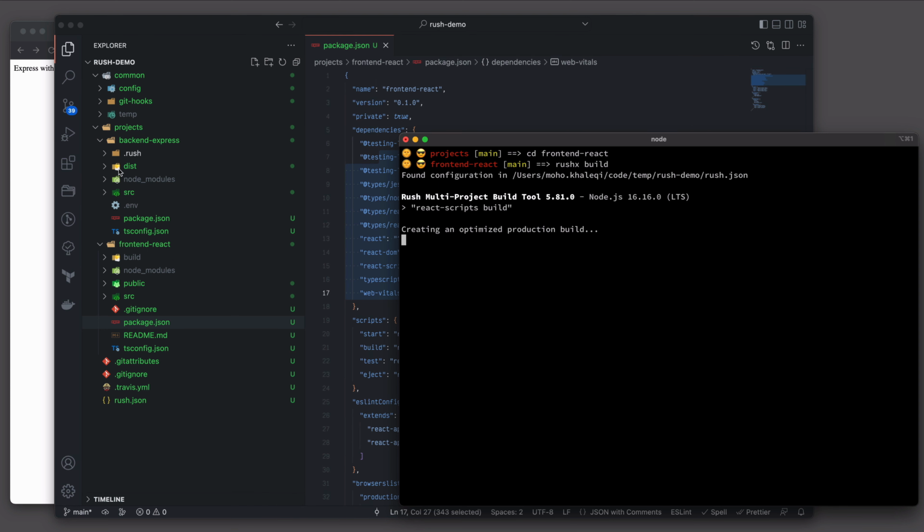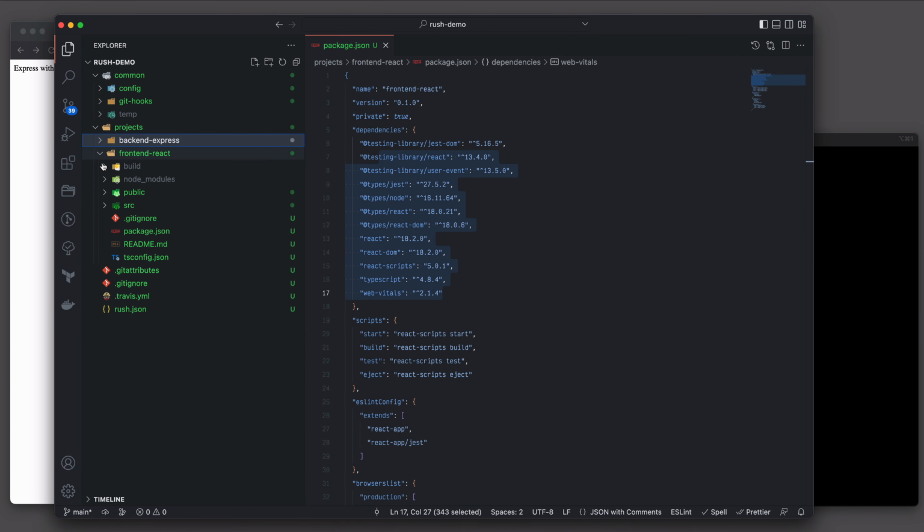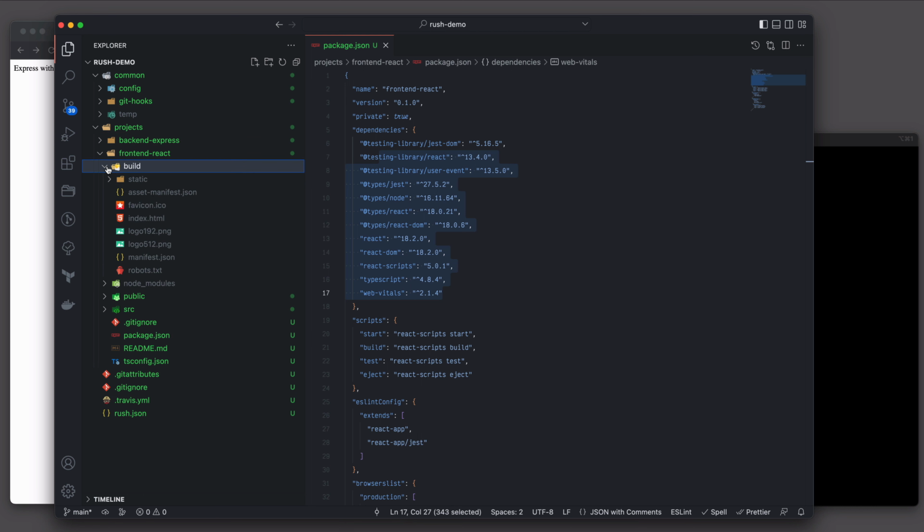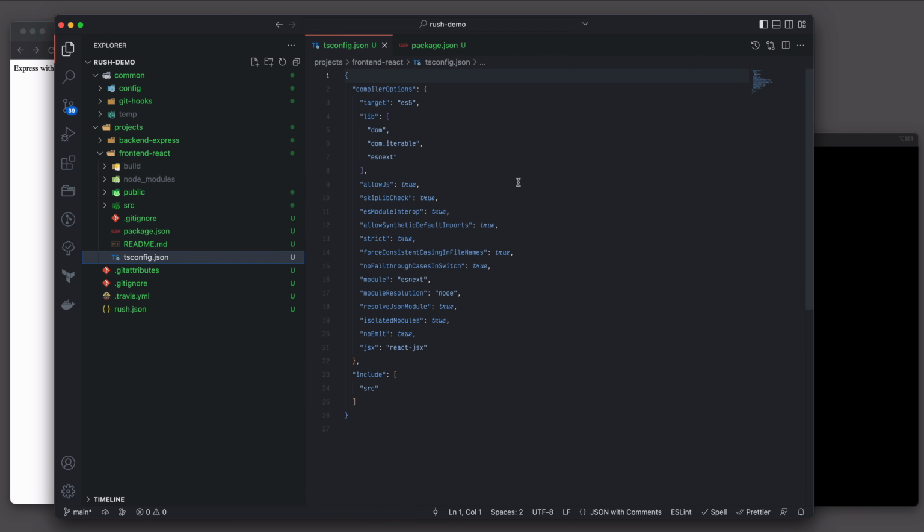I am very much interested to see where it is going to build it. It's actually going to build it in apparently that build directory, if I'm not mistaken. Target, do we have out dir? No, we don't have it, so let's keep things as they are for the time being.